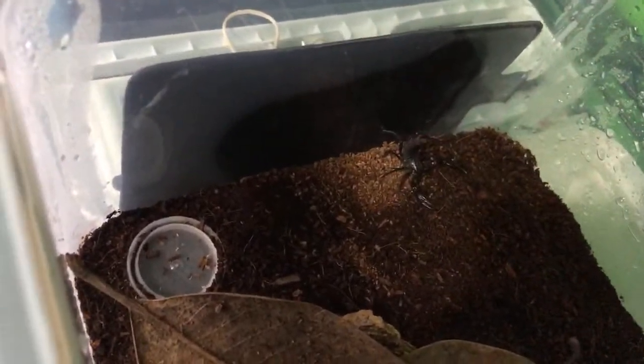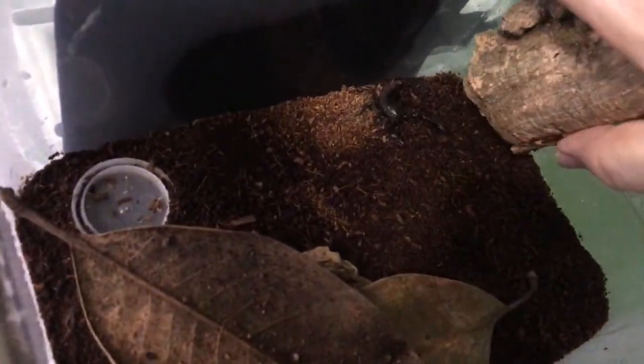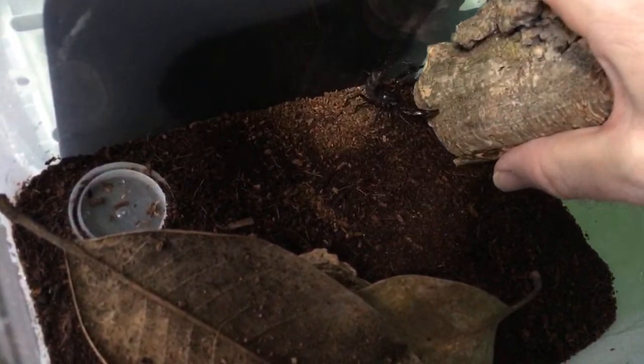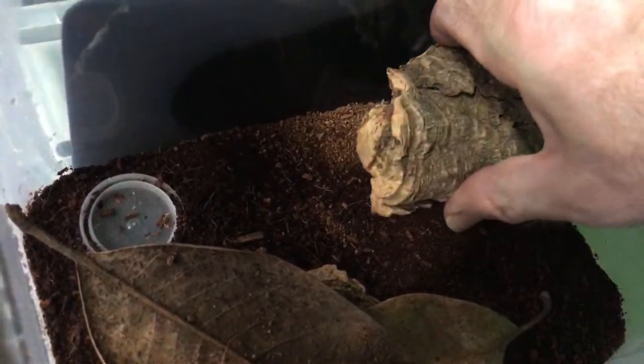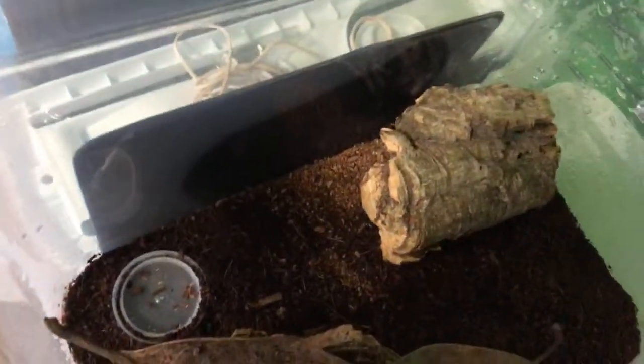But it's doing pretty well. It's been fun. I like its personality. It's pretty excited about things. I think it might actually eat again soon. It's been a little while. They do these threat displays that are pretty cool. I'm just trying to scoot you out of the way so I can put your home back. Your little hide there. There you go. There we go.